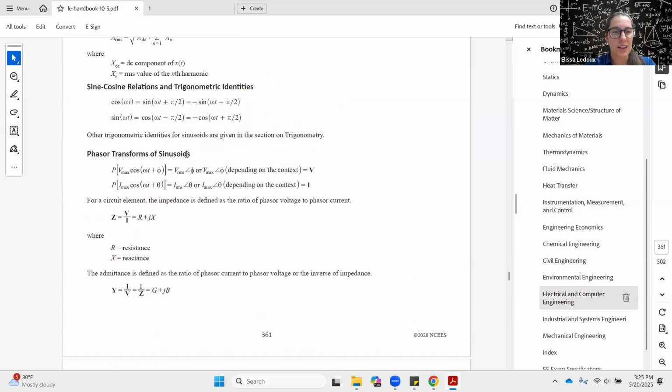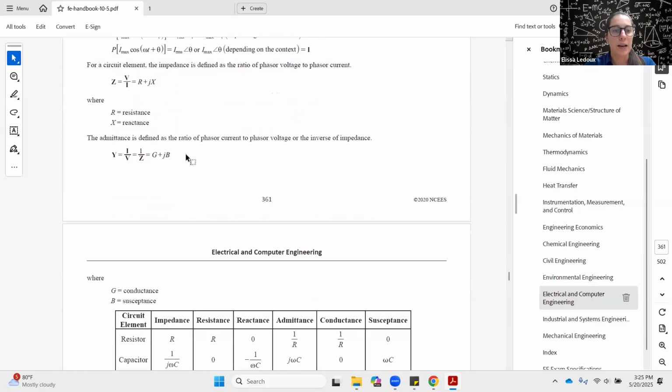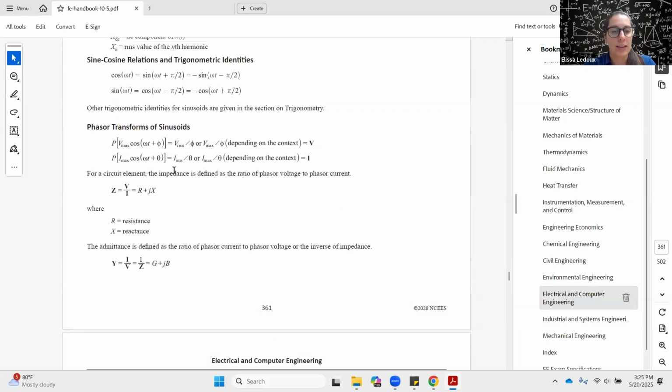Phasor transforms, probably won't ask you too much about that, but impedance you do need to know. So you will have to be able to convert the impedance to the real plus the imaginary. The real part here is the resistance component of the impedance, and the imaginary is the inductor and capacitor part of it. And that will slightly depend on the phase, which is essentially the angle between the real and the imaginary. So you would make real one side of the triangle, imaginary the other side, it's a right triangle, and so you can find that angle.